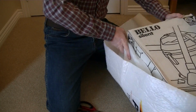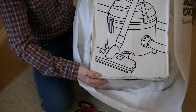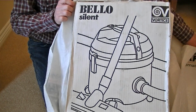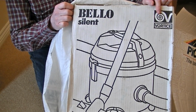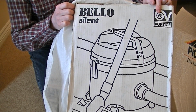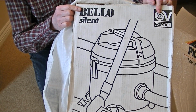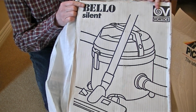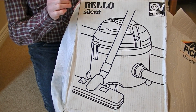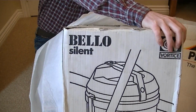Now we can see a line drawing of what we should have in the box. Oh, that way. There we go. It's a Vortice. I don't know how you pronounce that. Is it Vortice? I'm not sure, but that is the company name. And the cleaner itself is called a Bello Silent. Possibly Bello, I'd have to look that up. That could be Italian for something. Who knows? Any of you Italians out there could probably tell me if that means anything in Italian. I'll have to Google it, I suppose.